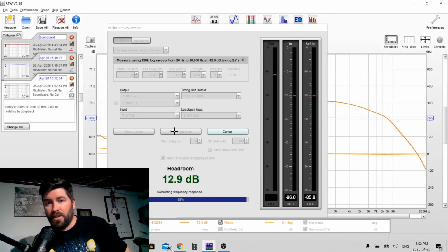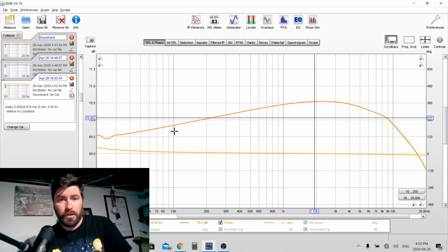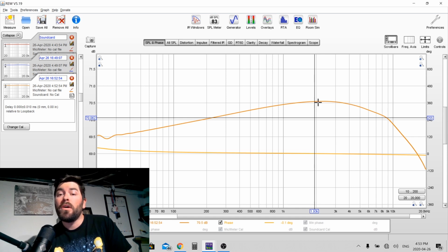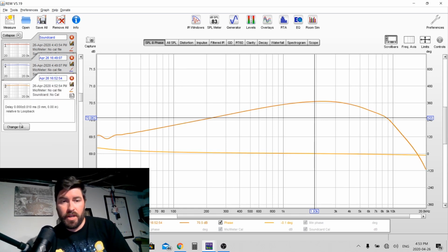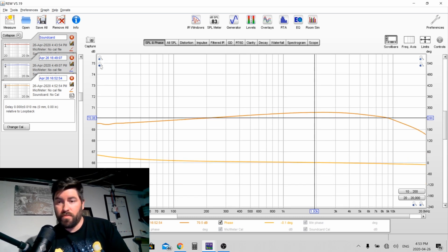We see right there that the gain is a lot closer than what it looked like against the sound interface itself. So I would tend to say that channel 2 might be a little brighter, but we're still exactly kind of the same kind of curve within 1 dB. Phase response is great. So there's less than a dB of difference between the two channels. So I think that's pretty damn good.